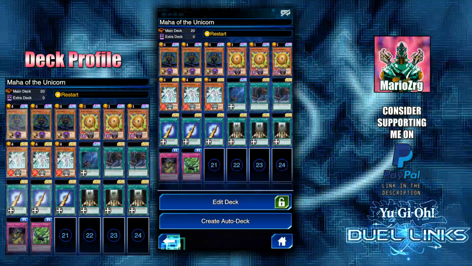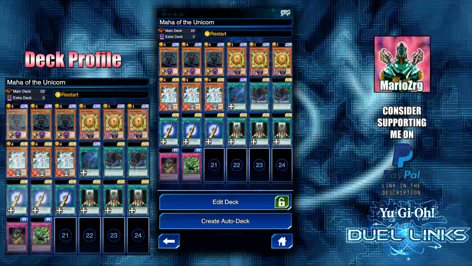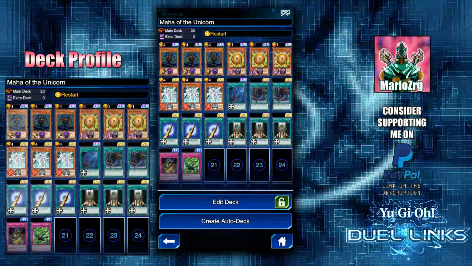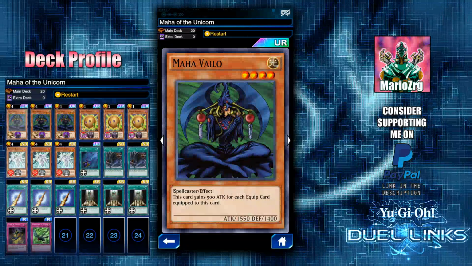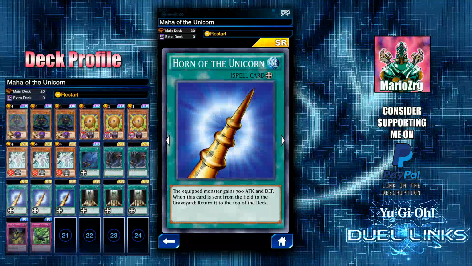We're using Restart because, as you can see from the deck list, this deck is pretty much Brick City. You only run 6 monsters, 3 Sergeant Electros and 3 Mahavilo. So you want to use Restart, that way you see one at the beginning of the duel, otherwise you're gonna lose. We're running 7 equipped spells, 3 Horn of the Unicorn.